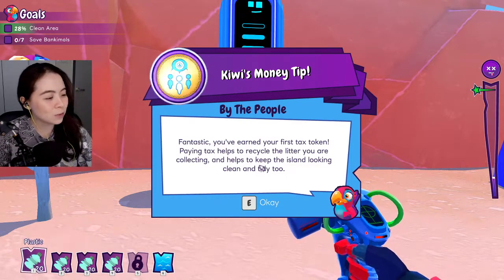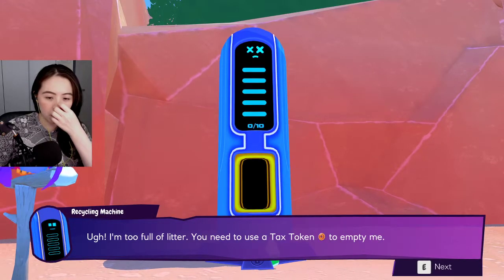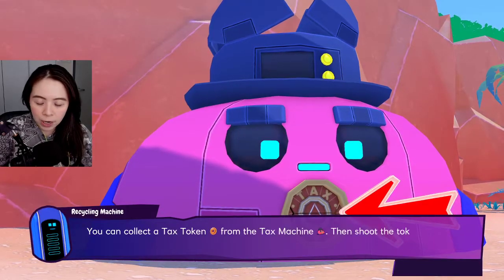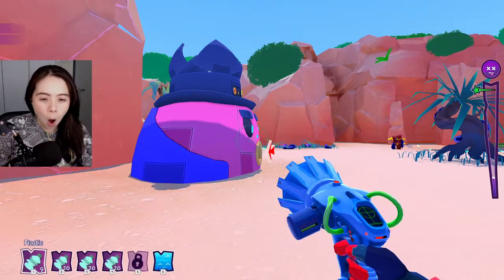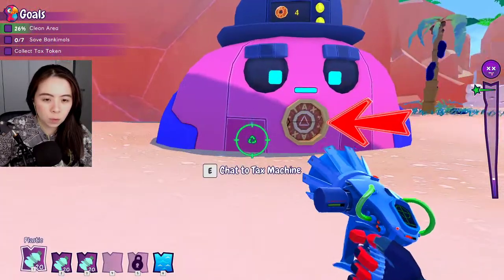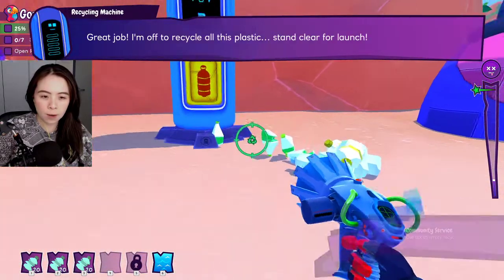Kat Natty, welcome to the stream. Aisha, welcome back. Rosina, welcome to the stream. Let's go, let's go. Throw. I'm too full of litter. You need to use a tax token. What? Way more things now. It's not as simple anymore. How do I use that? You can collect tax tokens from the tax machine, then shoot the token into my slot to empty me. Okay, fine. But also, no more space, that's why. There you go. Shoot the token. Buka, buka mulut. Ah, bagus, bagus.